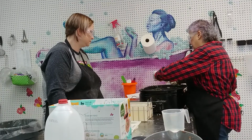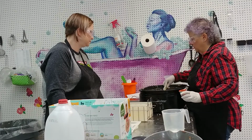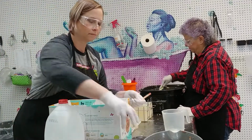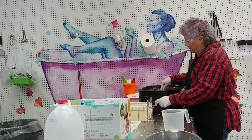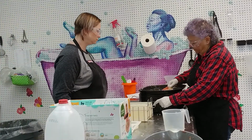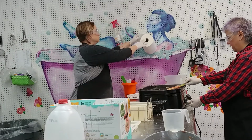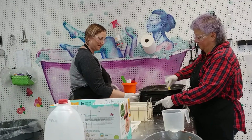I did this one a little different than I did the others because it's the last one and I don't have to worry about taking a little bit out to mix the color in. I'll just do it in the pot because I can see what I'm doing. It's cooking, and it's steaming. Oh, I know why. Because I accidentally bumped that and I went up to 200. That would be a reason.